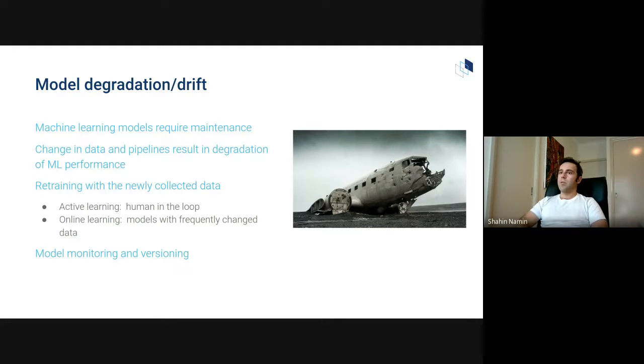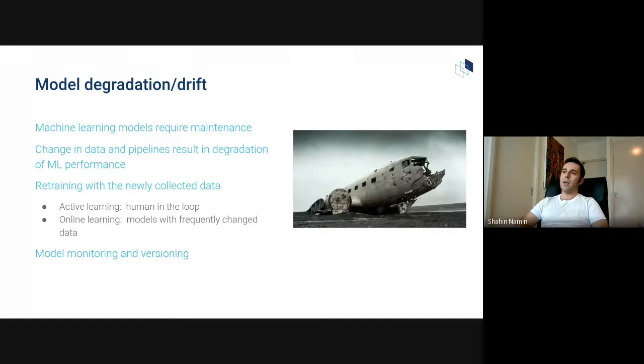And in some specific applications, we might use techniques like active learning, where we try to have some labelers and humans in the loop, and these labelers look at the samples that the model is not confident on, and they try to provide the right labels for that. And then we collect such data and use them in addition to our training data for the next iteration of our training.